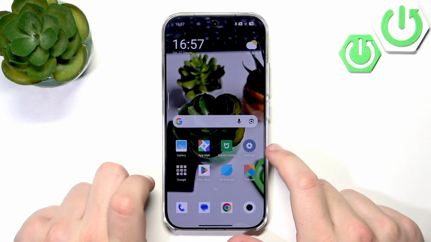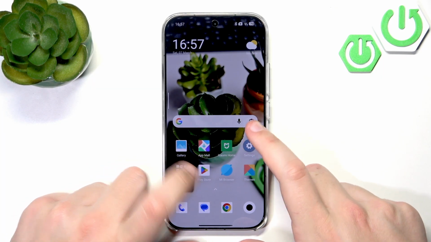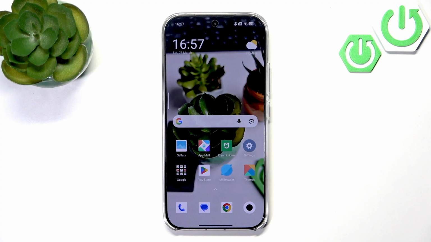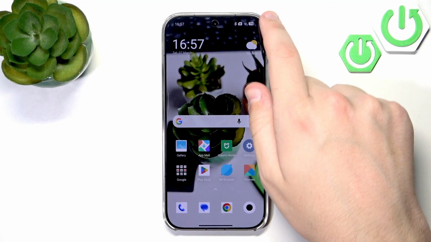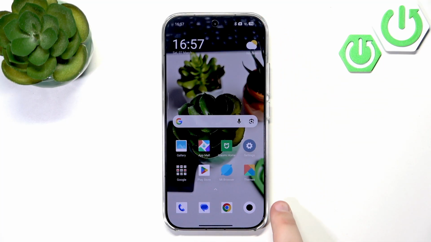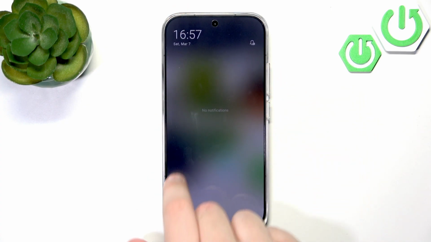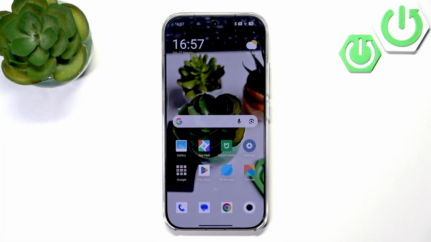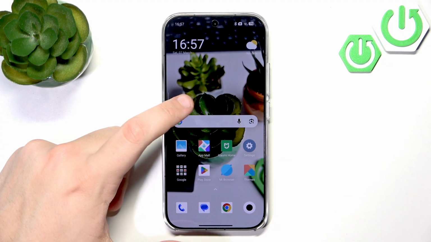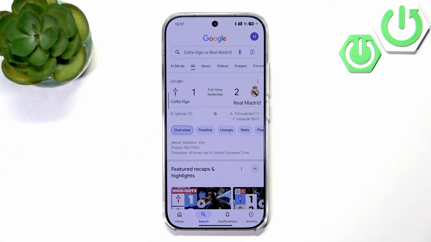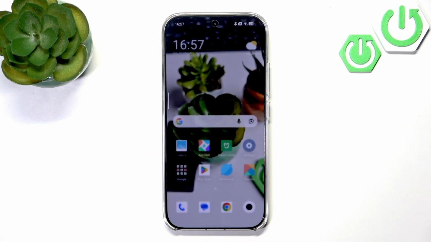So if your case is not original, it's covering the bezels going onto the screen, what can happen is also your screen can become less responsive. And for the screen protector, if it's not applied properly, like this, and is going off to the edges of the phone or to the sides, then it can also leave this space not really saved. And it won't save this place either because the screen protector is just not there. You will have ghost touches right here. It will click random things, so we also do not want it.